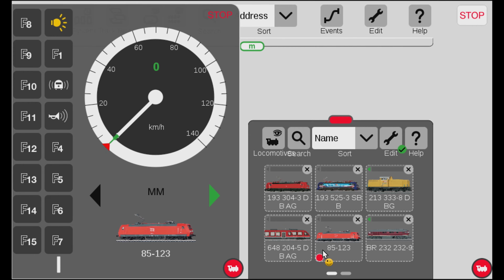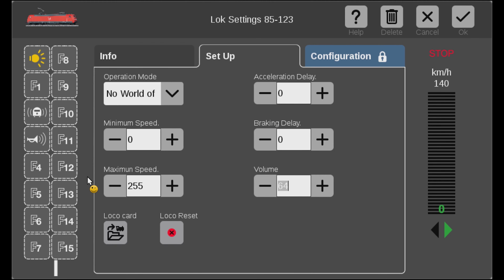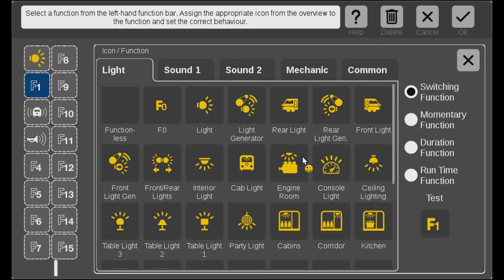All right. Let's go back into the locomotive settings. All right, and in this way I can basically continue. It could be that my F1 here, honestly I don't know what the F1 is. Maybe it turns on the rear light or the front light, so either the light at the cab 1 or the cab 2 if it's an electric locomotive, or truly on the front if it's a steam locomotive. I could assign a function key here or put an icon on here if it's internal light in the cab as well.